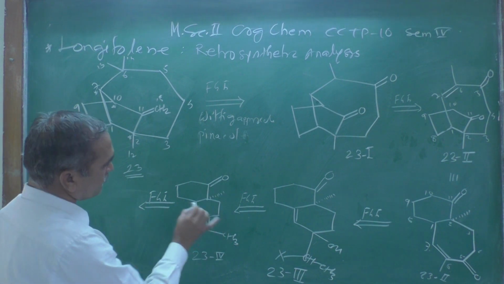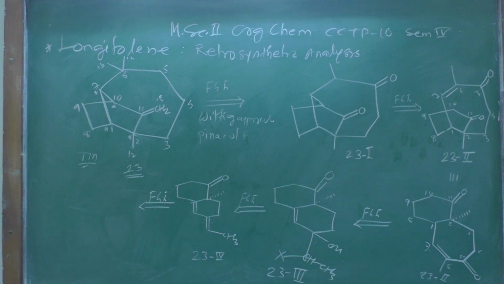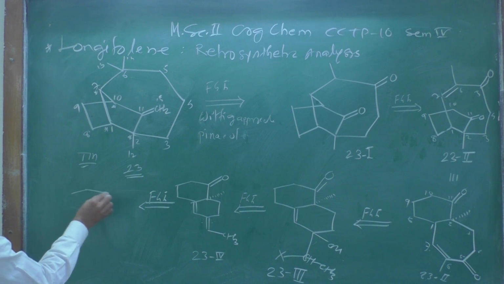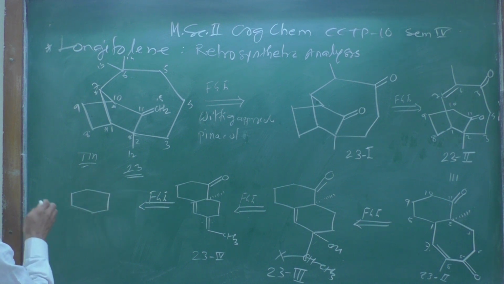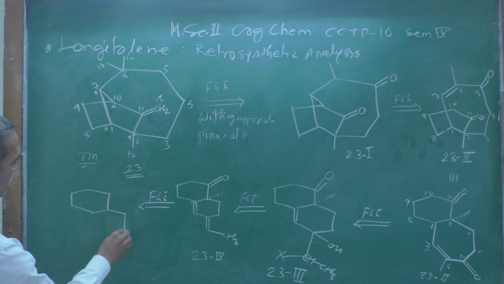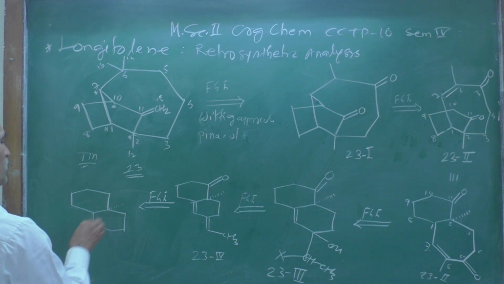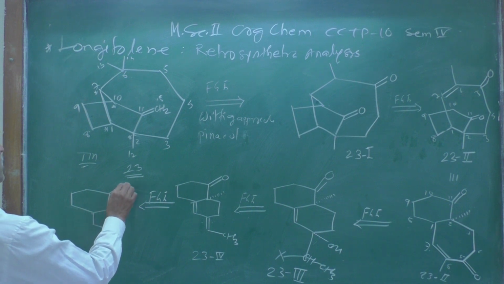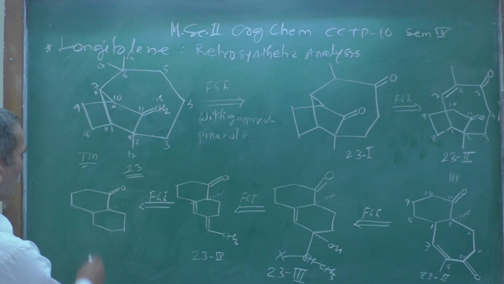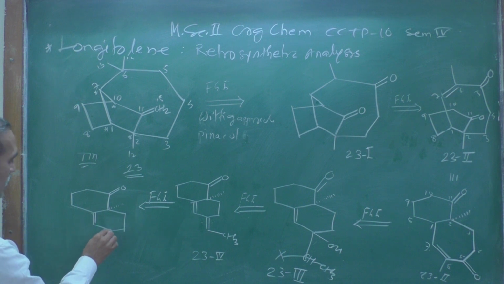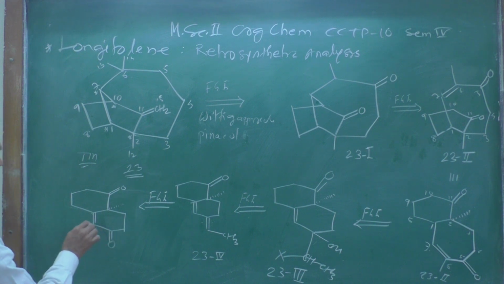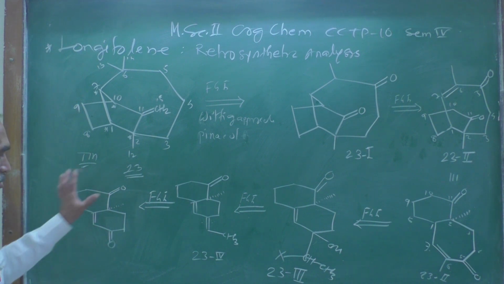See here, there is a double bond, we can bring there a carbonyl group, and it becomes this type of compound, and we will get this one. Here is a methyl group and this carbonyl group, it is as it is, this double bond, and here an oxygen atom. This is an alpha beta unsaturated compound.